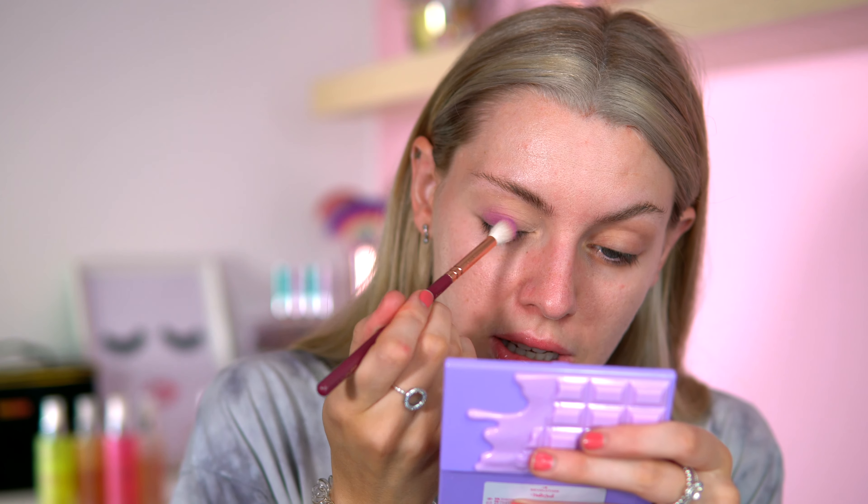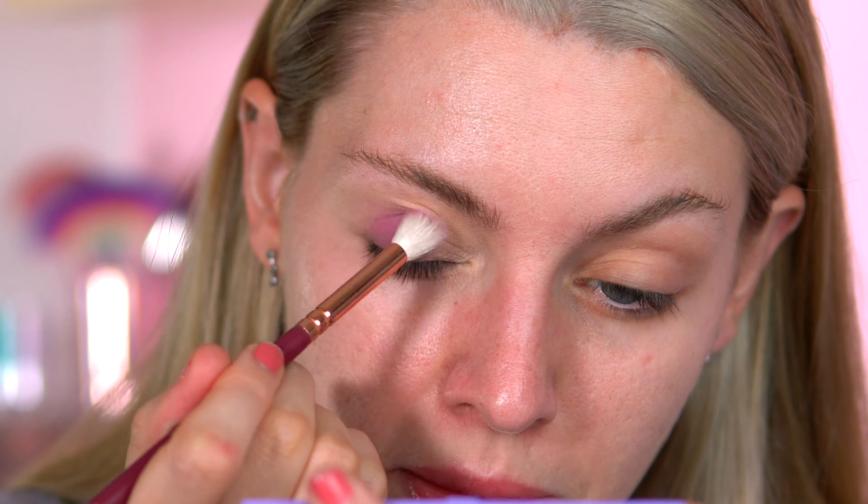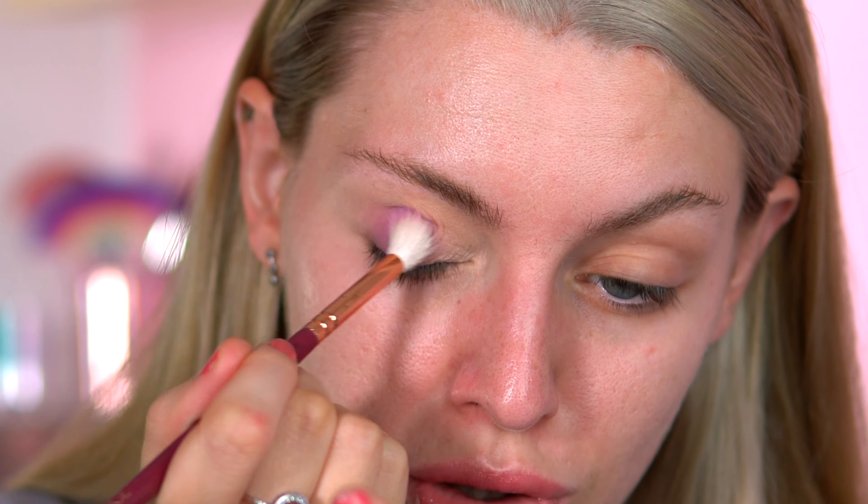I haven't played a lot with the Violet Crush, honestly. When I want to do a purple look I tend to use the Violet palette more, even though there aren't a lot of purples in it — strange given the packaging colour. There are more purple tones in the Violet Crush than the other one. I've been using my higher-end palettes a lot recently — the Made by Mitchell palette, the Jaclyn Hill palette, and the Jawbreaker palette from Jeffree Star — going back into those.